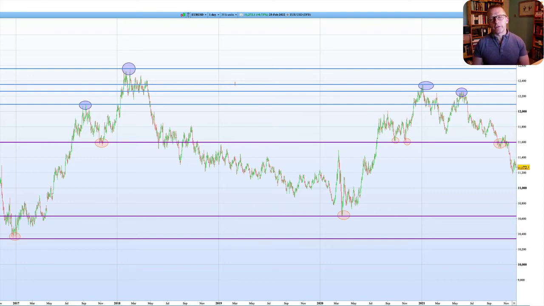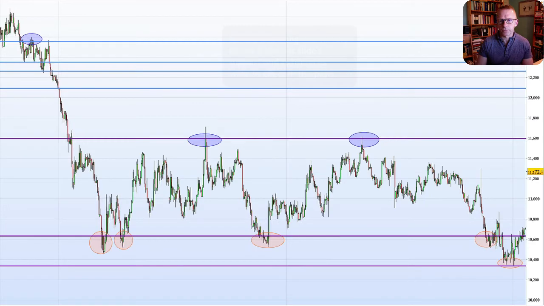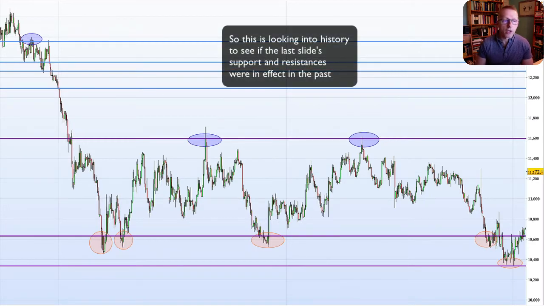Here's a broad overview of the euro-dollar on the daily chart from the start of 2017 to November 2021. I've sketched onto the screenshot some key turning points. Pink circles for the reversals from bear to bull markets, and blue circles for the bull to bear reversals. Let's look further back in time to see if these lines were live before 2017. Now this shows the period of October 2014 to January 2017. The last circle on the bottom right being the first circle on the previous screenshot, so we've gone back in time.